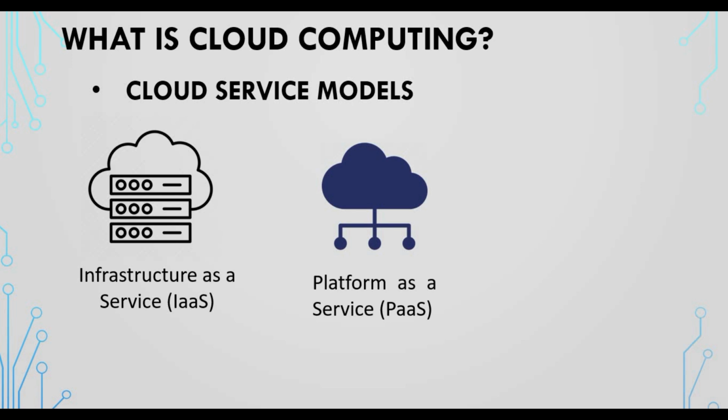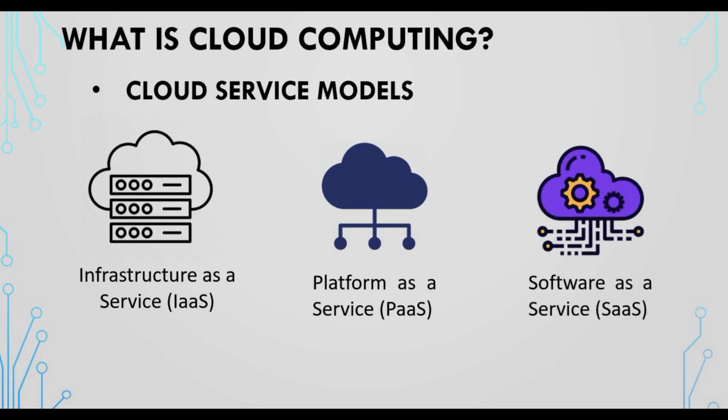Okay, so that's how platform as a service is different, and there is something third called software as a service. So this is on top of platform as a service. This is called putting a software, right? So we have infrastructure as a service at the back, then we have platform, and on top of it you can put a software. So in this case, you can directly get a software itself from cloud. For example, Salesforce, or ServiceNow. So there are different kinds of applications you can directly get from clouds, where you don't have to worry about your base infrastructure or platform. You're getting the software, you can just start using it.